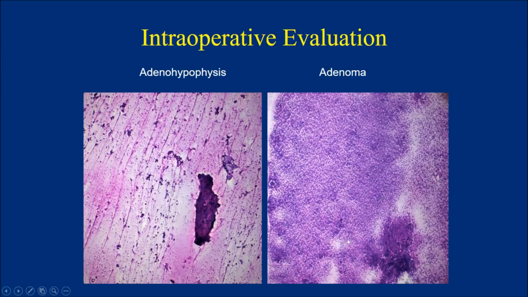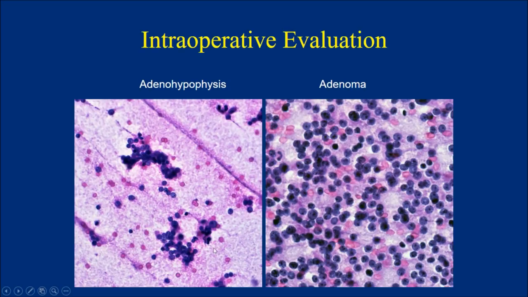Normal pituitary should never smear this well, so this will tell you that you're probably dealing with an adenoma, or occasionally rare lesions. This is on high power. When you go to high power, you start seeing these little aggregates and very few single cells in between. And then the adenoma is basically a sheet of cells of the same cell type. Remember that the adenohypophysis has multiple cell types that you can identify by the cytoplasmic quality.